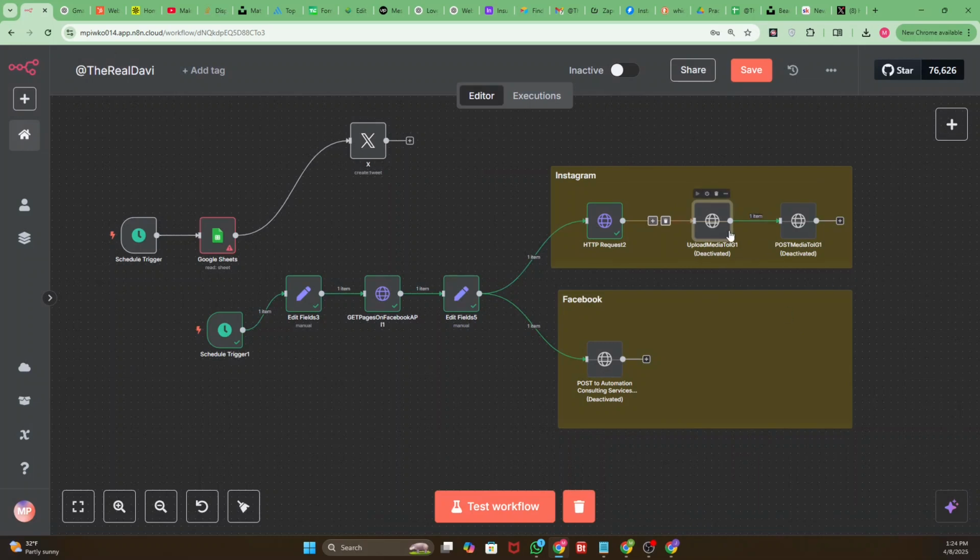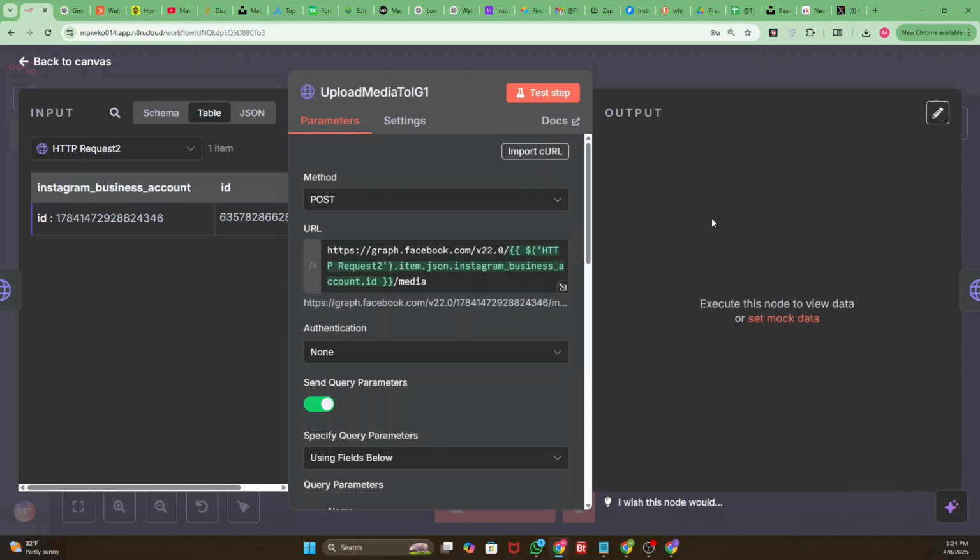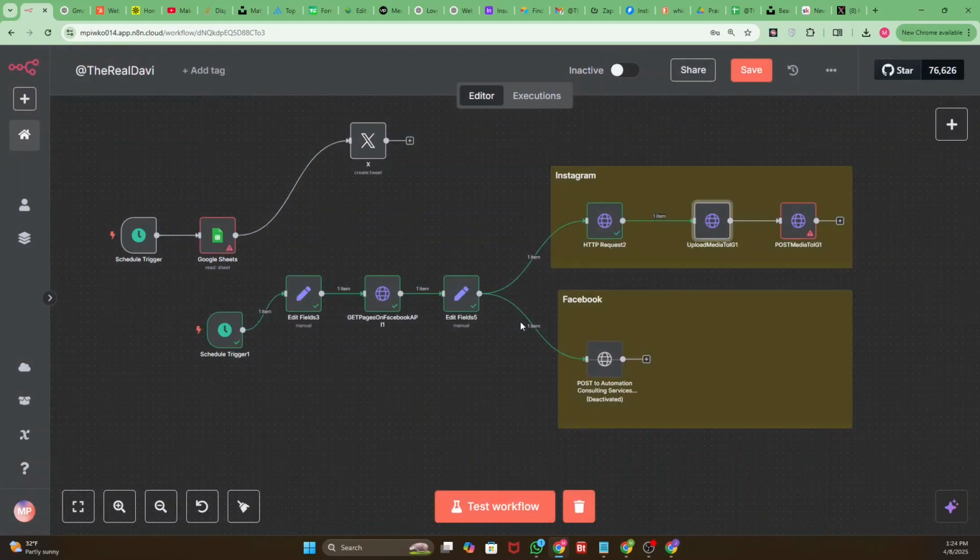All right, so we're on to the next step here. If you click on this and press D, it'll activate it. Click on this and press D, it'll activate it. All right, so I think we're ready to test and see how our Google Sheet is going to work. Again, this is a live build. I have not done this specifically before, so I'm going to disconnect this and reconnect this.